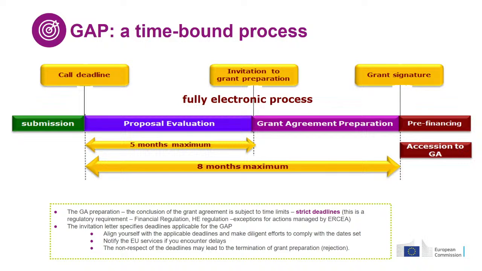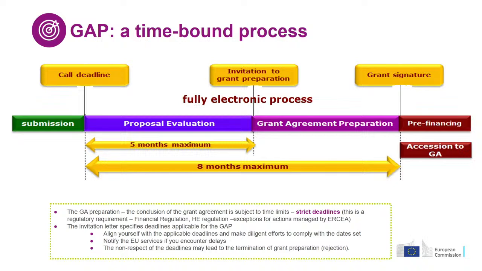It has to be concluded in 8 months from the time that the call has closed. So from the moment the last submission of a proposal is allowed, within 8 months we need to have a grant signature ready for all the projects that are selected. This also means that within this time there is a complex process to evaluate all the proposals received. The 8 months are split into 5 months for the evaluation and informing the participants about the result, which means the 3 months that remain are devoted to preparing the grant agreement and signing it.